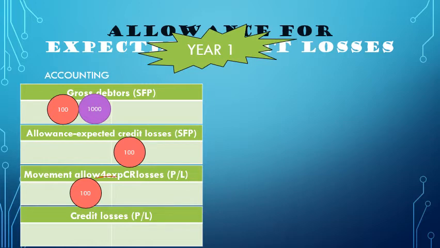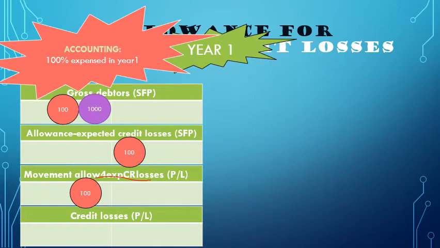Now, please note, I'm using very weird acronyms and abbreviations here. Please don't do that if I ask you to do general ledger accounts in a test or exam, unless you give me a key to all your abbreviations or acronyms that you have used. Anyway, okay, so now we have accounted for this pink debtor. We are worried about this debtor, so we created the allowance for expected credit losses.